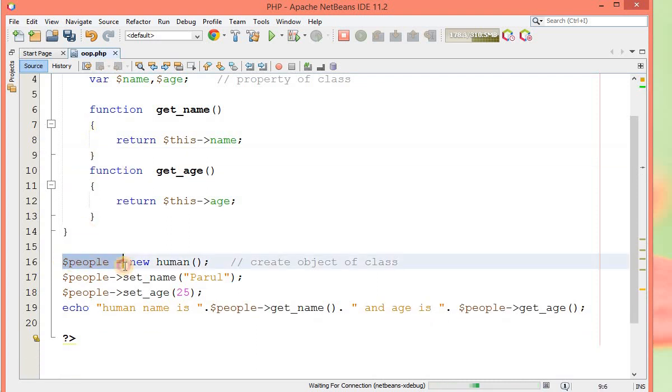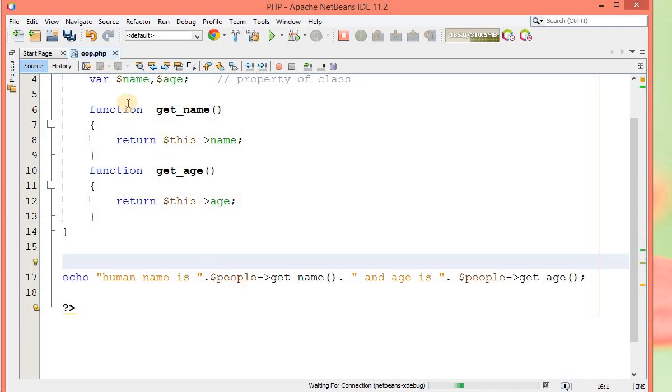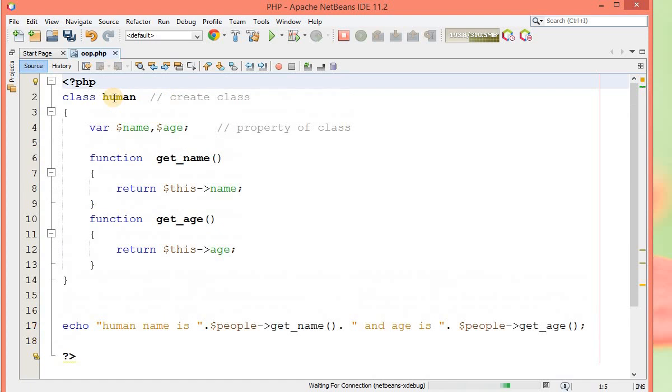Okay, now see this. First, how to define a constructor. It is also kind of a function, so for that purpose you have to use the function keyword.